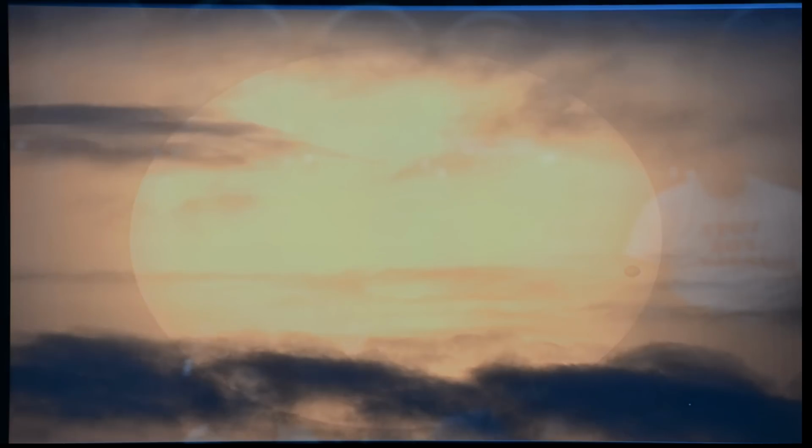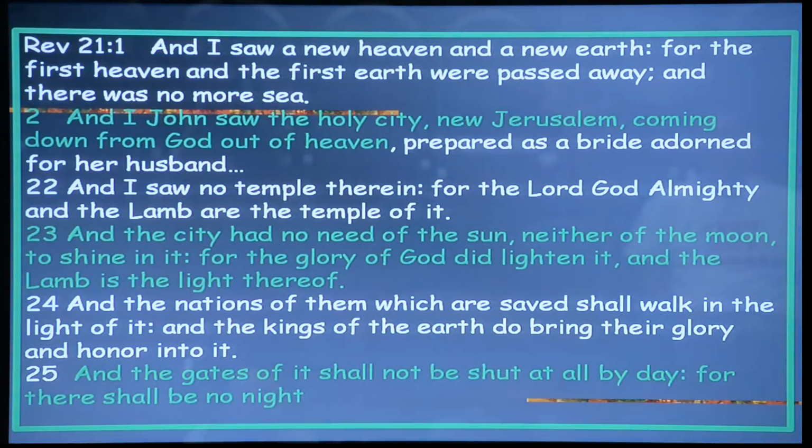Okay, now as far as, there are a number of people, including Christian people, who have trouble with these concepts. They say that there's no way that we could have light on the first day if God made the sun, moon, and stars on the 4th day. So they think there's some kind of a conflict in there. I myself have never seen that issue, because the scripture says God is light. I mean, God is love. We know that. Look around us. He's absolute love. But he's also light.